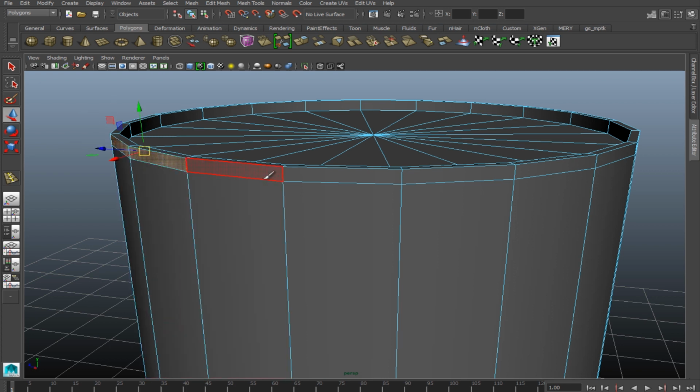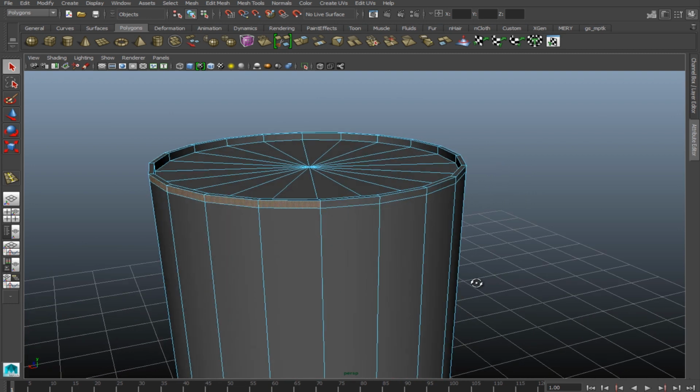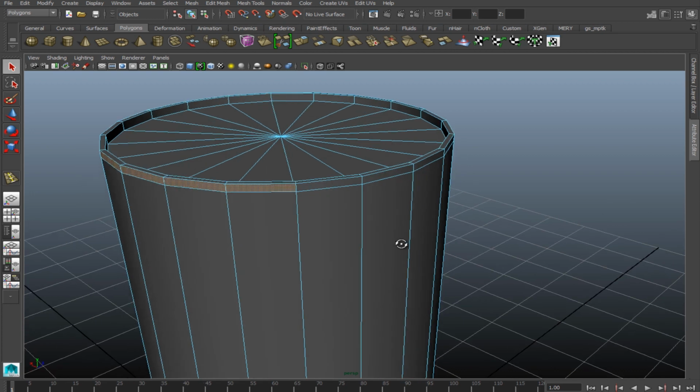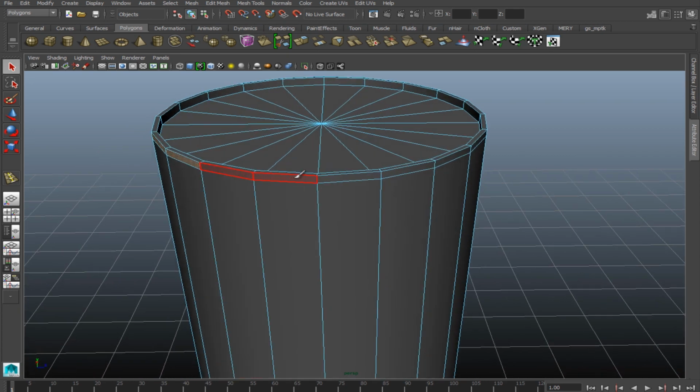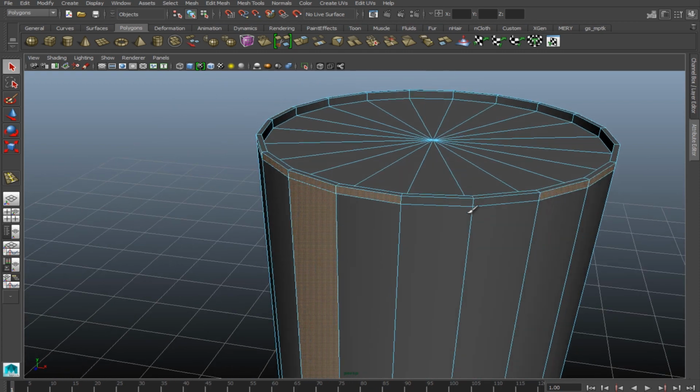And sometimes when you're selecting faces, this little move tool gets in the way. So you just hit Q. It hides that and brings you back to your pointer view. Okay. Just hold Shift, and you can just paint this. And sometimes you might paint the wrong thing. If you do, it's not a problem. Just hit Control, and then you can paint over it. Okay. And we'll Shift select all the outer faces here. Again, if you accidentally paint some wrong things, just hold Control and it gets rid of all that.